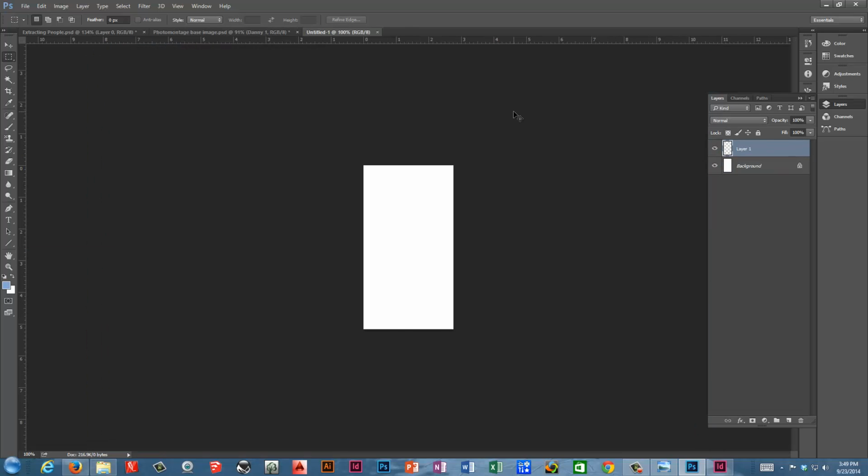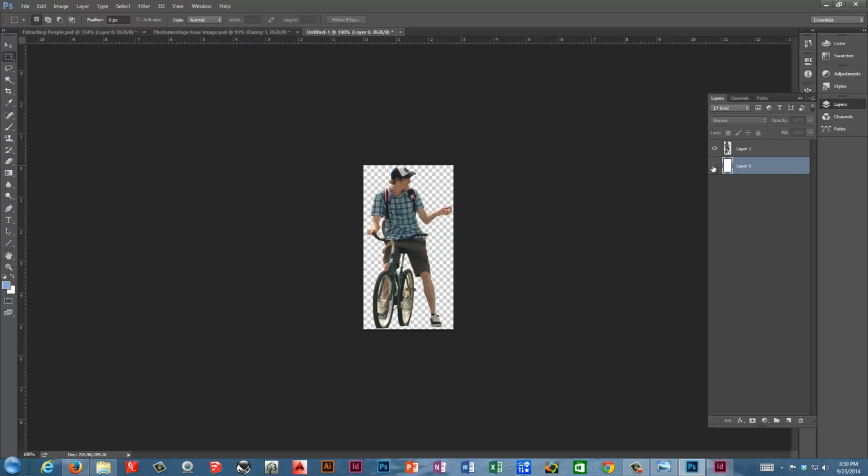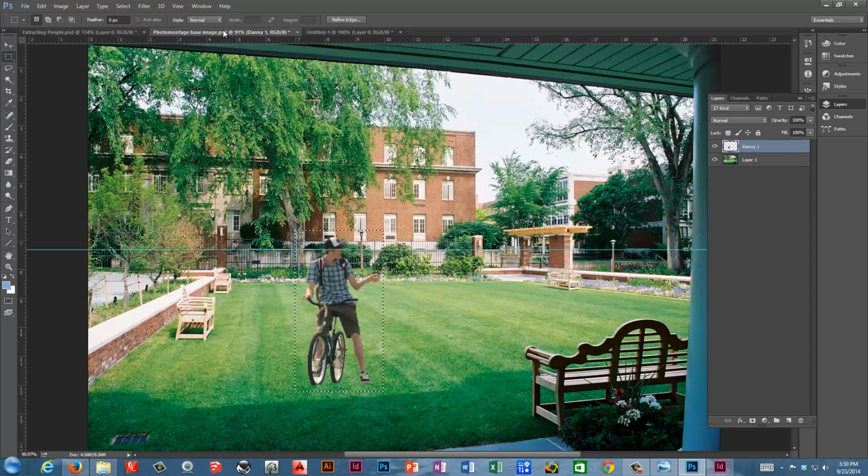I click OK, and then I just paste. And I've got a background that I can turn off or on, so I can export him with a transparent background without having to reselect it. This isn't necessary for the demonstration I'm doing now, but if you've gone to the trouble to extract an element that you might reuse, and certainly if you and your colleagues are doing this, you can build up a library, share things with each other, and use them interchangeably in your photo montage work.